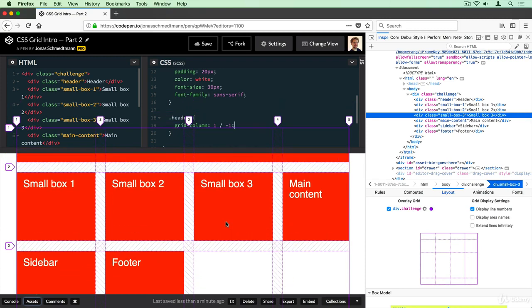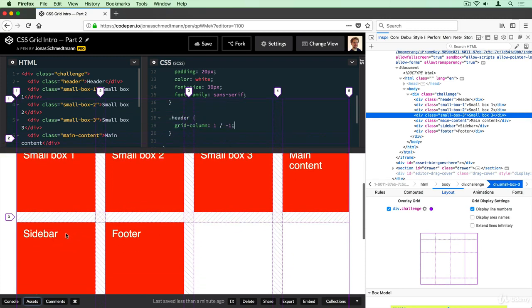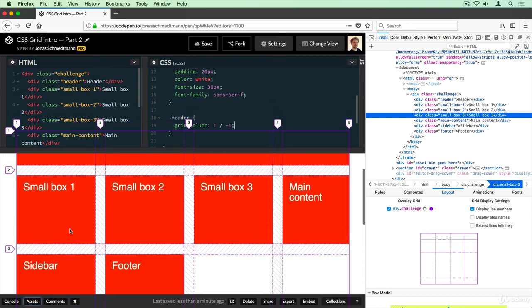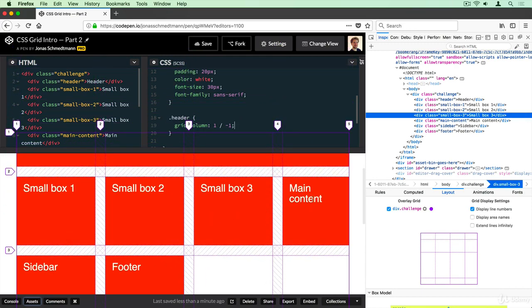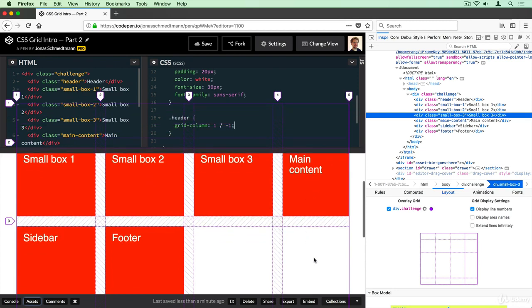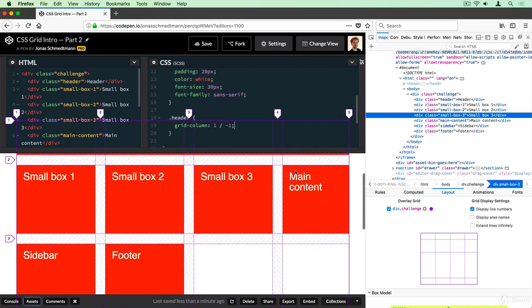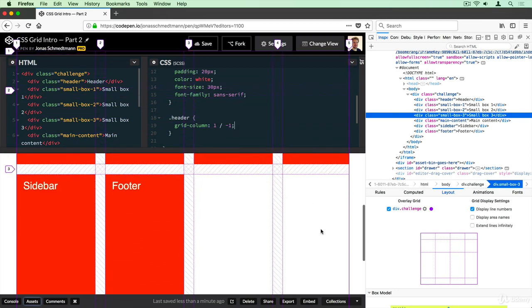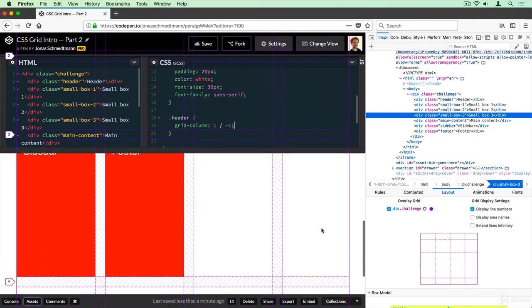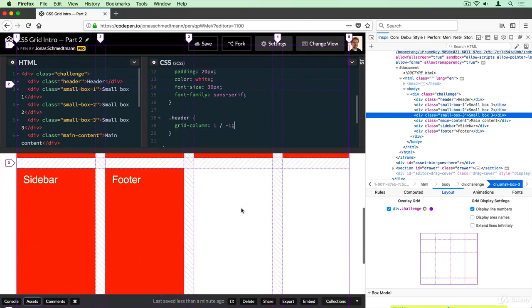So the next thing that we have then to worry about is just the sidebar. So the sidebar should be here in this cell, but not only this cell. So remember that it actually spans across these 2 cells here, right? So the sidebar should be starting here and then go across these 2 cells, with the main content then occupying this entire space here on this left side. Okay? So let's code that up very quick.